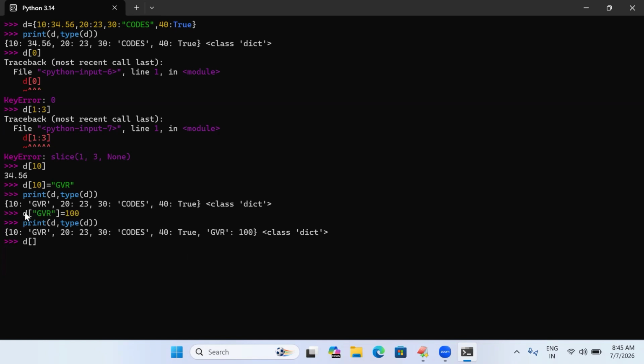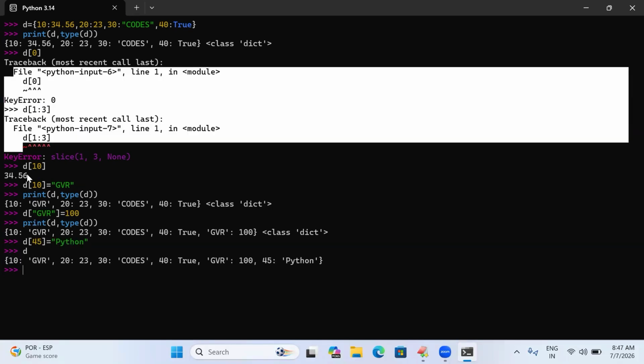We can add data by using this syntax, but we can't update the key by passing the value. If you do that, it is going to create a new key-value pair in this d object. See here, this is a practical example.